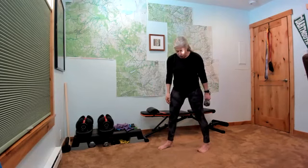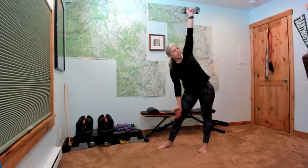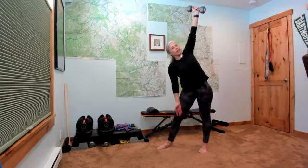Let's flip our feet the other way. Remember, feet are going opposite direction, but your body's facing forward. So if you're turning like this, you're not quite getting it. You want your hips forward, rack that weight, pop your hip weight out to the side. Give that hip room to move.